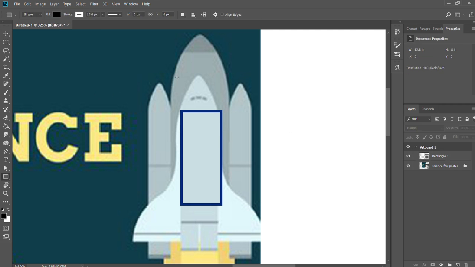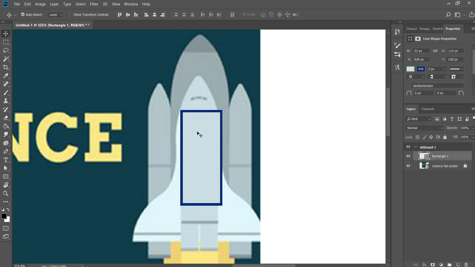Well, if I press U, it's not going to let me change any colors to this rectangle that I just made. I would have to press V, click on this, and then press U, or the icon over here. I could always just click on the layer over here, but I find it to be just much simpler to press V. Again, it's up to you. But yeah, you have more than one way to do things.